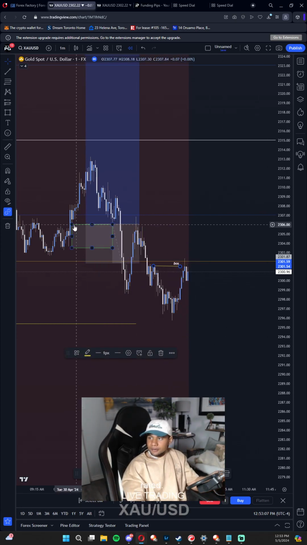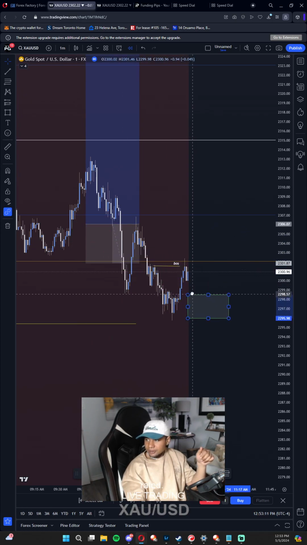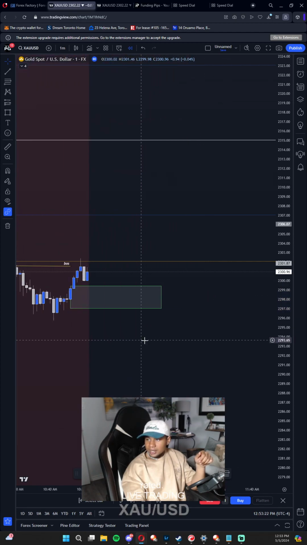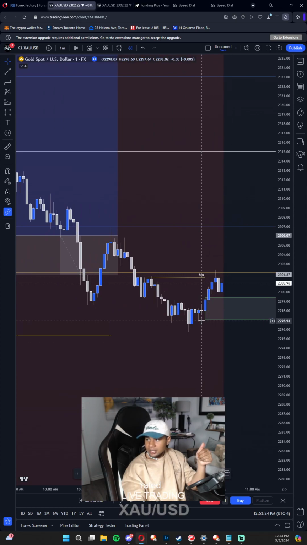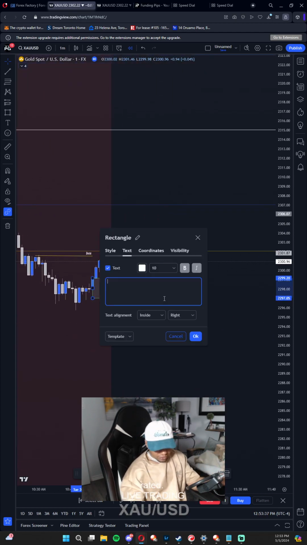Next thing is our fair value gap, okay? Go ahead and grab this, and I want to say our fair value gap again is between this zone right here and, yeah, maybe this candle here to around here. And the way that I'm spotting this is, again, I'm feeling it out. I'm seeing this wick over here. I'm seeing this consolidation zone over here, right? You can mark up from the high point of the consolidation to the low point, right? That's what I'm doing. I'm feeling it out. So this is our fair value gap. Let's go ahead and we can label this too.